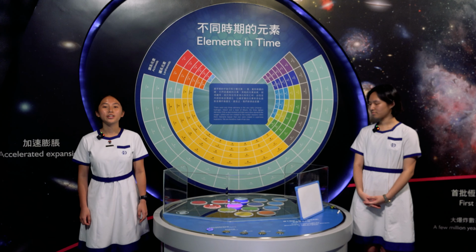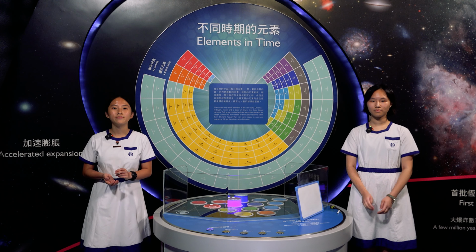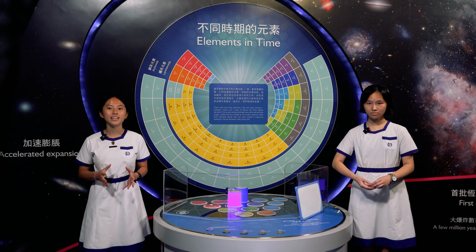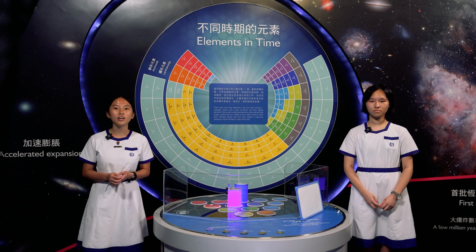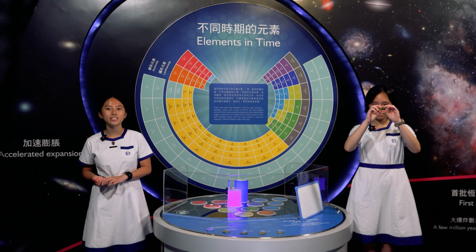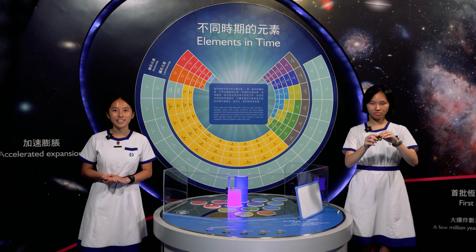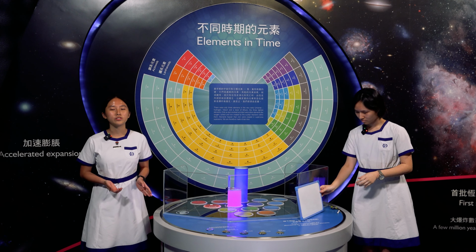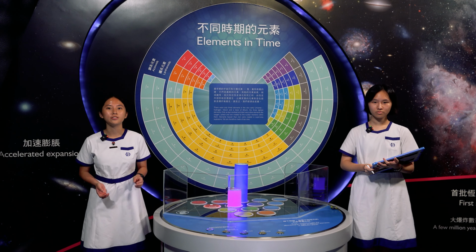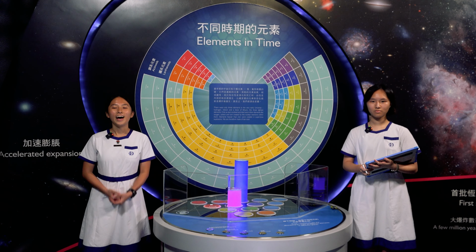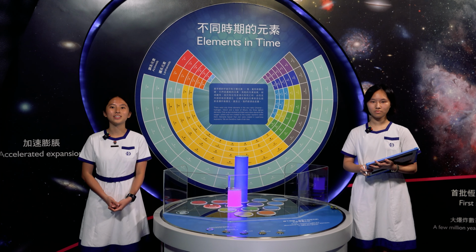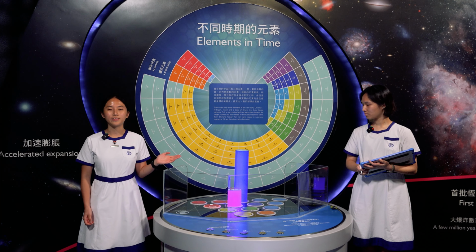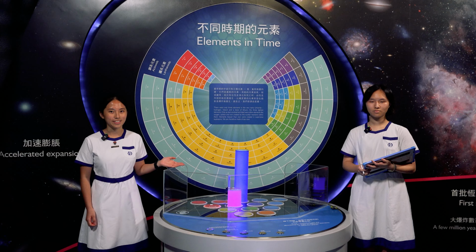Right after the Big Bang, the universe was extremely hot and dense, and filled with only neutrinos, quarks, and electrons. As the universe expanded and cooled, these came together to form protons and neutrons, which then formed hydrogen nuclei, then deuterium to form helium nuclei. The process lasted for around 20 minutes. Then the universe was too cold for the protons to continue to join together to form new nuclei. At this stage, the universe is filled with the nuclei of light elements, with 75% being hydrogen and around 25% being helium, which is what we see here.